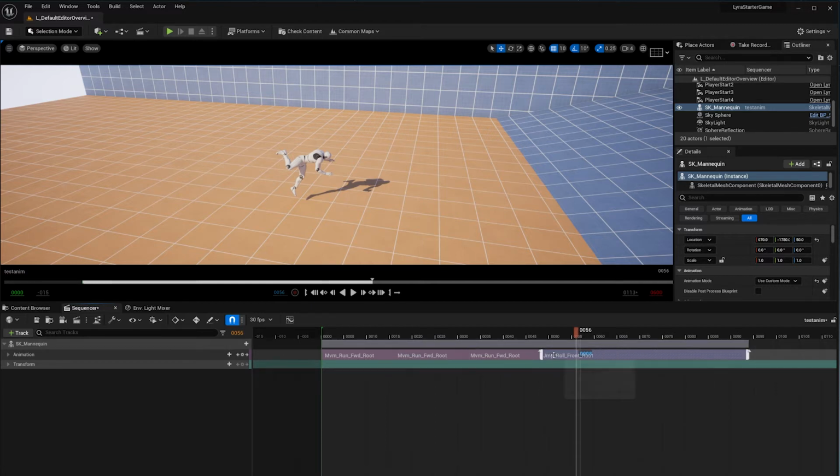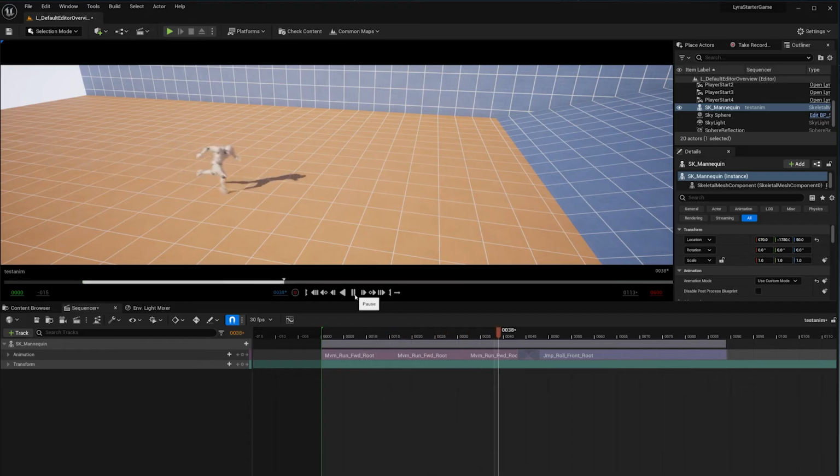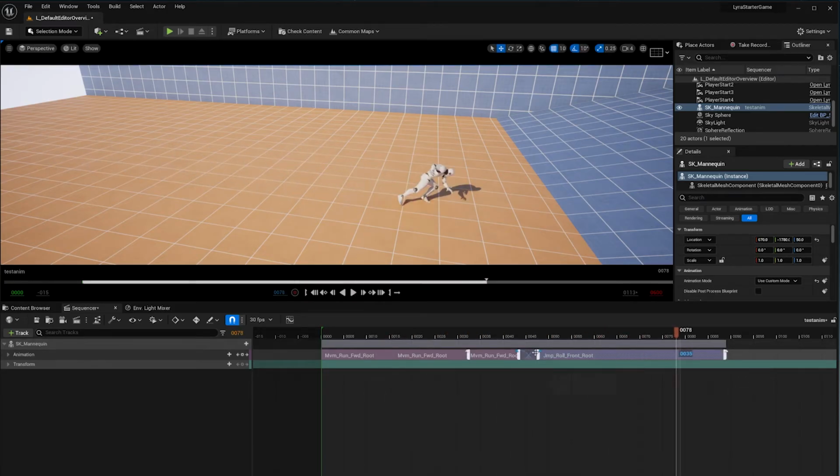And let's just, for test sake, blend this a little bit and see what happens. If we go all the way here, we can actually blend this. It's maybe too much, but I don't know. Just for testing sake. That may be too much. Let's just do very tiny blending like this. So there you go. He rolls and he keeps going.